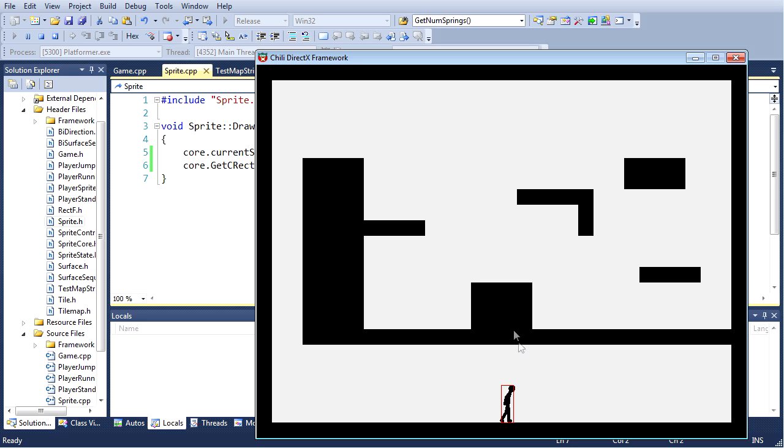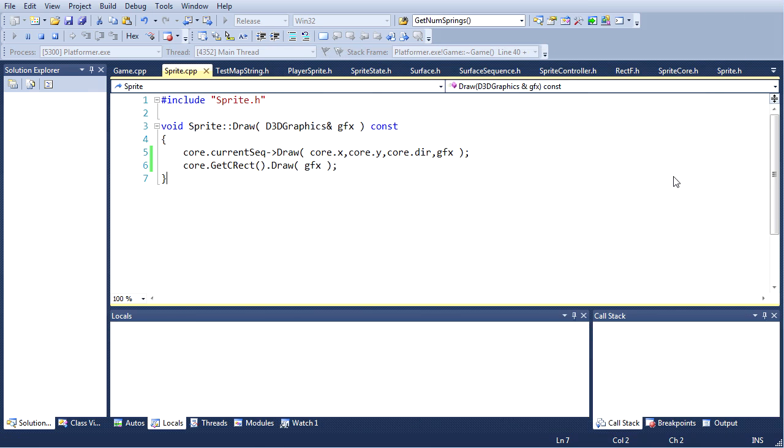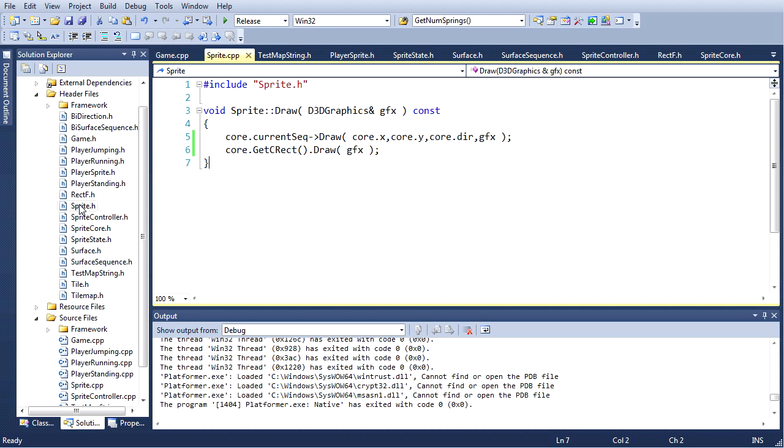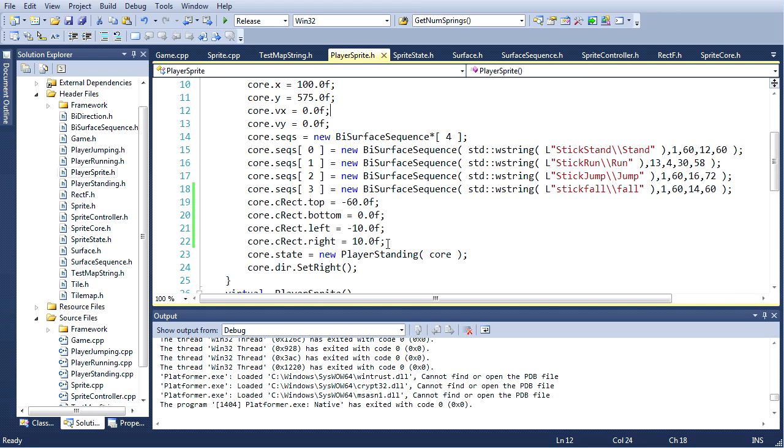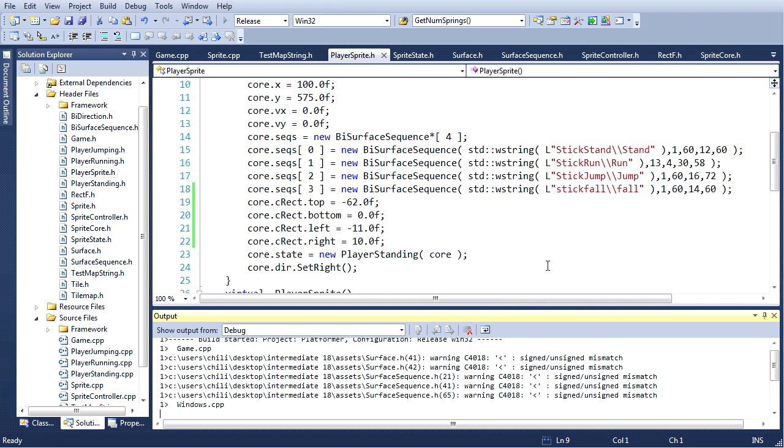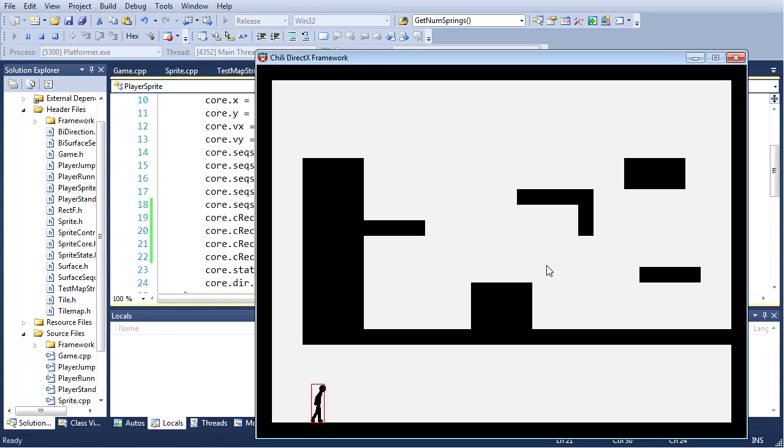I mean, I can move the left one a little bit more to the left. I can move it up 2 pixels or so. Let's do that. So we'll go to player sprite. We'll move the top up by 2 pixels. We'll move left by 1. And do the hokey pokey. We'll turn ourselves around. That's what it's all about. I already said that. I can move it down by 1 actually.